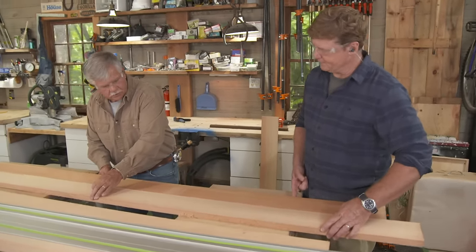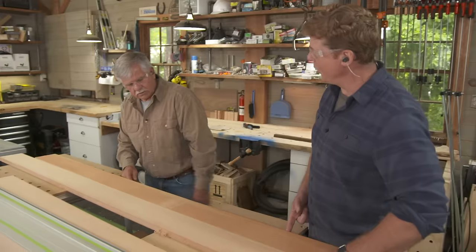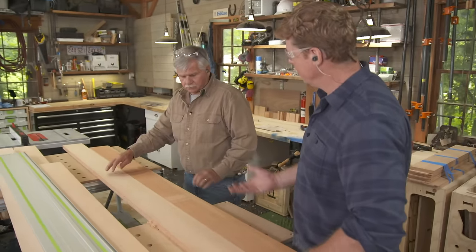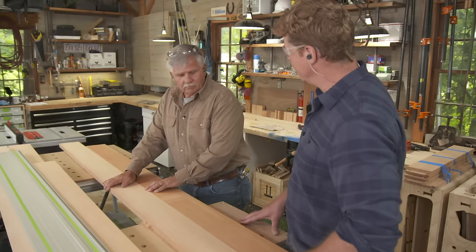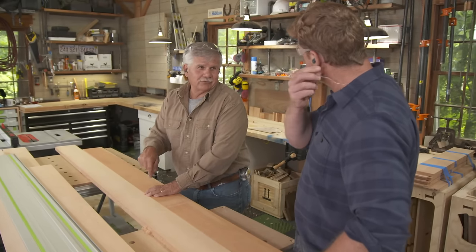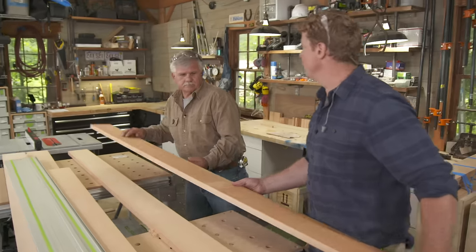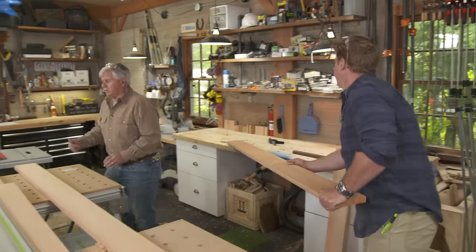Tight down here. That's tight here, all the way. So I know a lot of people who've got a home workshop and do not have a jointer. Track saw, same effect. It was actually faster to do with the track saw than a jointer. That's a good point. All right, so we're not actually going to use this. Let me get this out of your way. That's how to straighten up the edge.